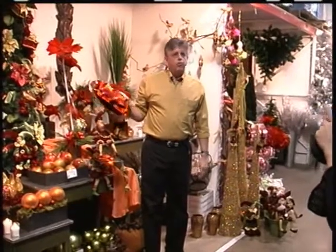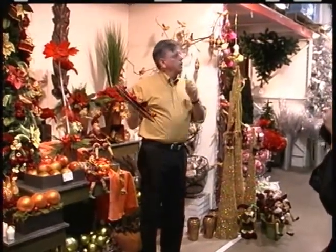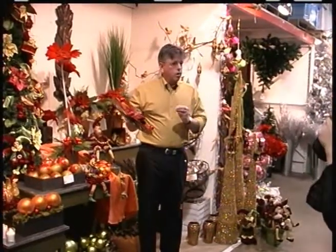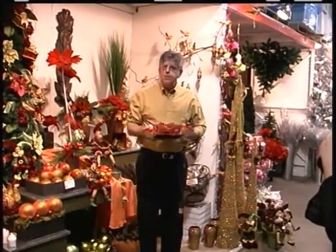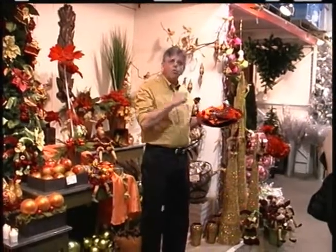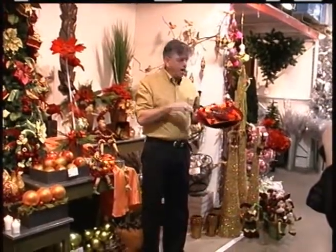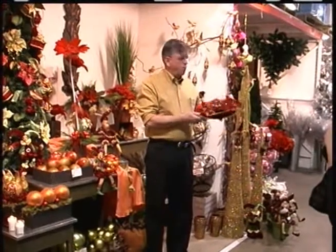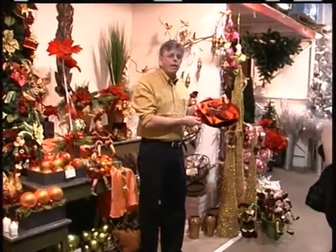And the clue here is, if you're going to glue to these trays, you either need to scratch the surface and make it rough to glue to, or use the tape. Okay, if you don't want to ruin the plates, the dishes, the flat trays here, then put on some tape, or if you don't mind ruining them because we're not going to worry about that, then just scratch it with your designer knife and then glue to it, and then it's fine. There's a little tiny wedge of styrofoam between the top plate and the bottom plate here, and a lot of scratching of surface to make that happen.